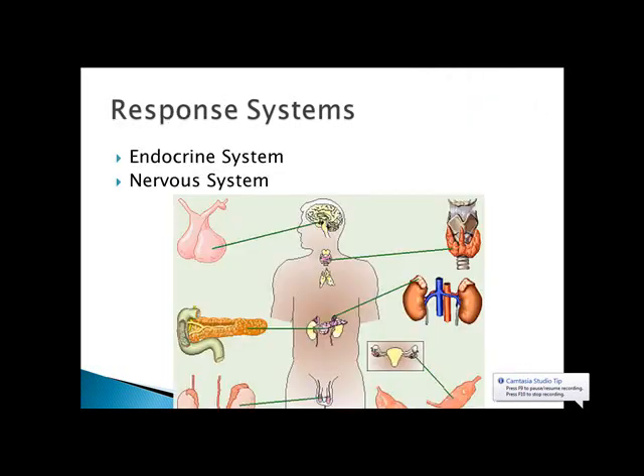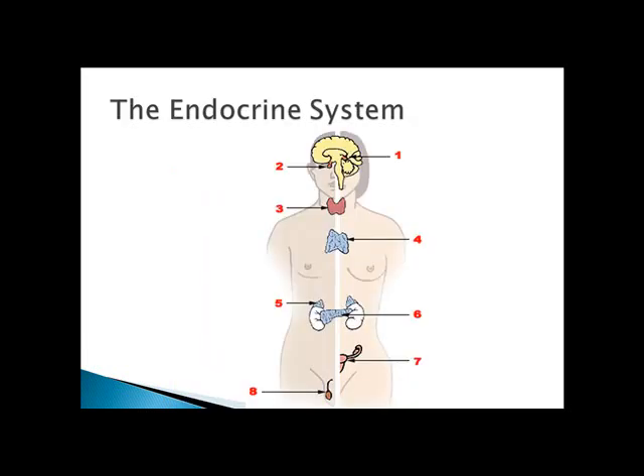Now we're going to cover the response systems of the body. We just finished the three transports. The two response systems are called the endocrine and nervous systems. In the early 1900s, Bayliss and Starling first demonstrated that a hormone, later named secretin, released into the blood, triggers the secretion of pancreatic juices. The sources of hormones may collectively be called the endocrine system, which is intricately connected with the nervous system. No tissue or organ is beyond the reach of vertebrate hormones. The hypothalamus and pituitary gland are the primary controls for an entire range of hormones. The endocrine system can be considered the longer-lasting system — it's slower to respond than the nervous system, but its effects can last for a long, long time.